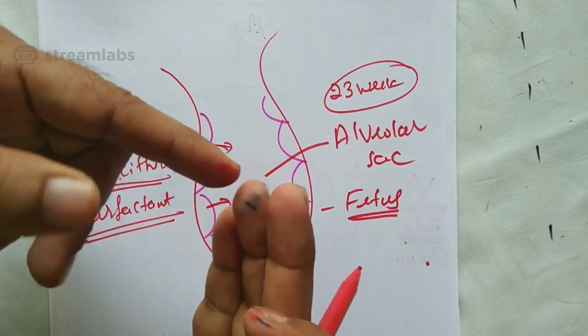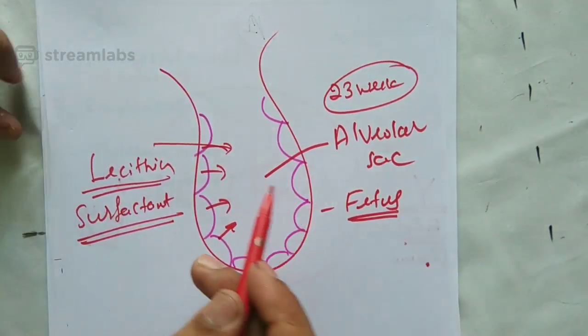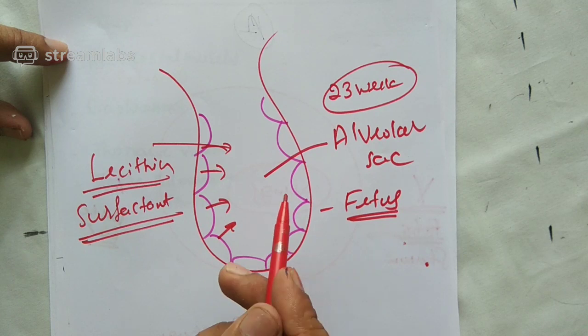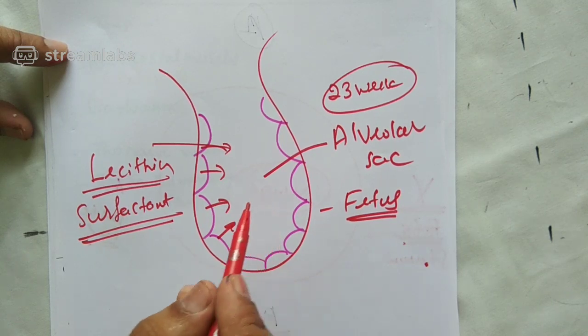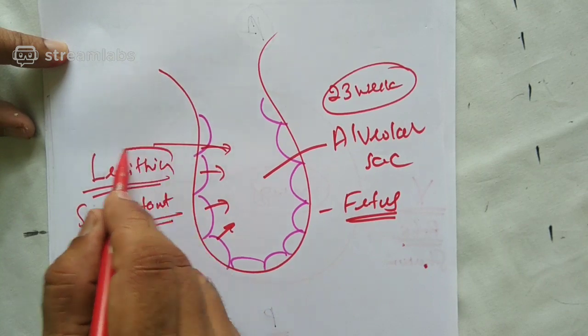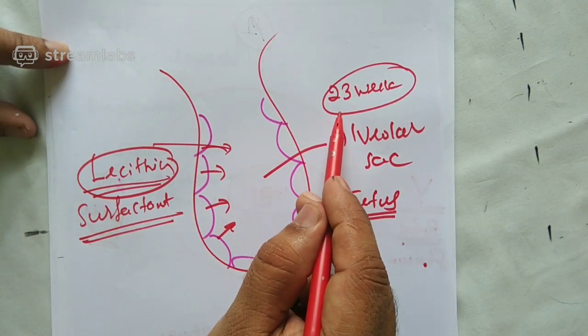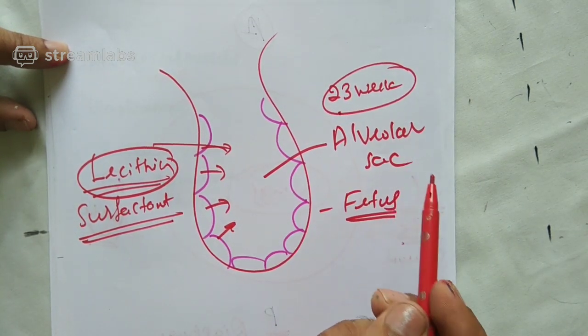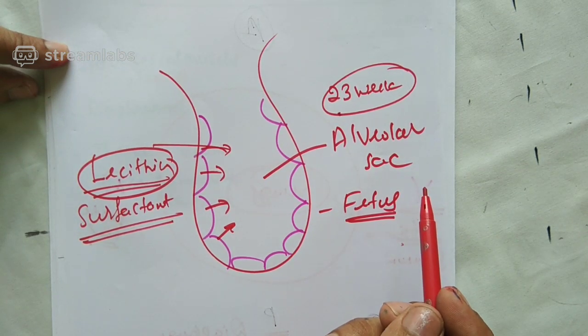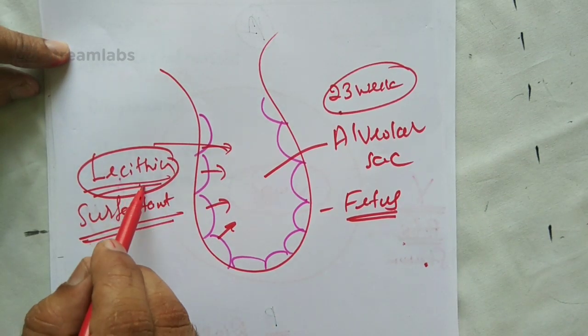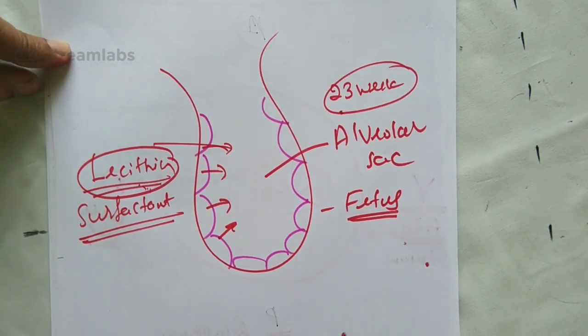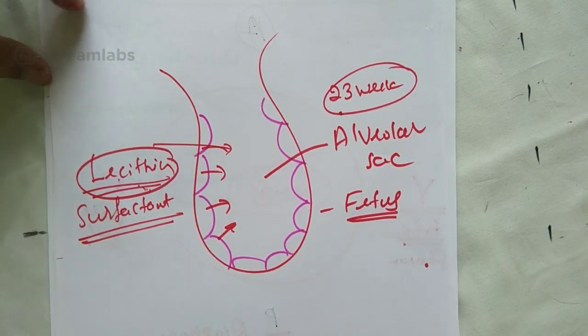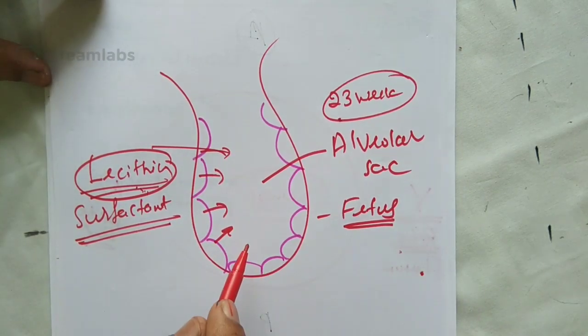Because what happens after inhaling, when the person exhales, the walls can stick. If the walls are sticking, then the lungs get collapsed. What prevents collapsing of the lungs is the lecithin, which is produced after 23 weeks of gestation. That is the reason a baby, if delivered at 6 months, cannot have an independent life. After 7 months, it can have an independent life because lecithin is produced only after the 23rd week. Please remember that regarding lecithin. One factor we understood which prevents collapsing of the lungs is the lecithin produced by the alveolar wall.